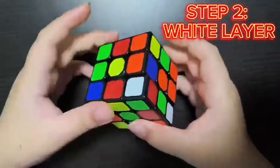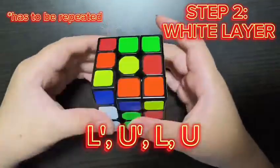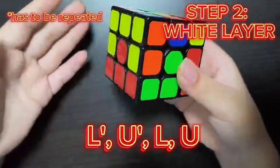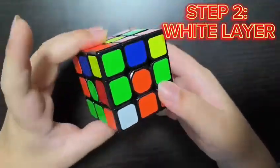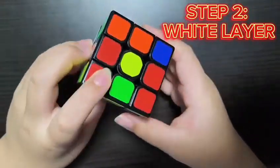Find another one here, and then I'm gonna do the left hand now, because maybe you think you can't use the left hand. You can still use the left hand moves. And now I'm almost done. I just need to find the last one, but where is it?